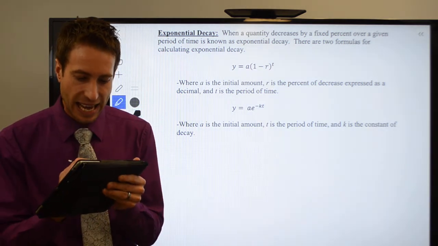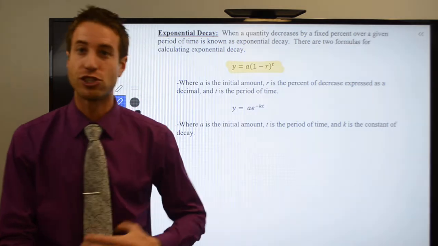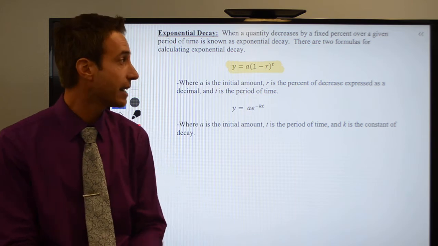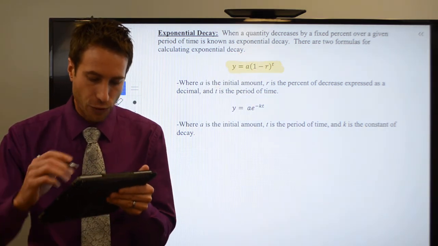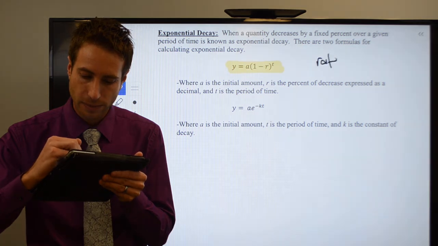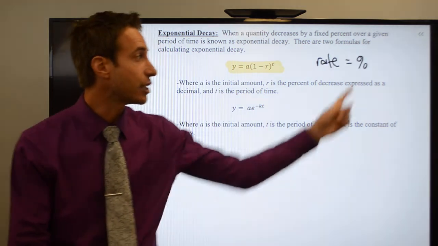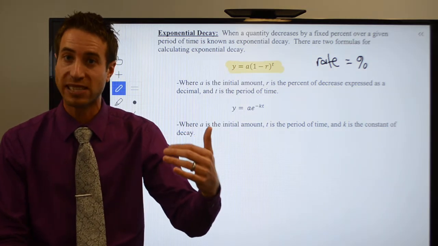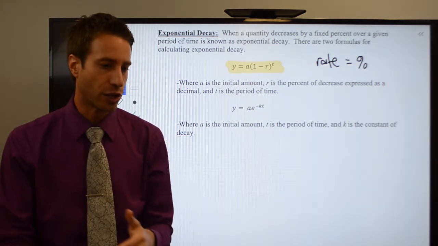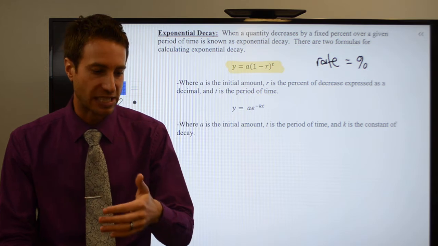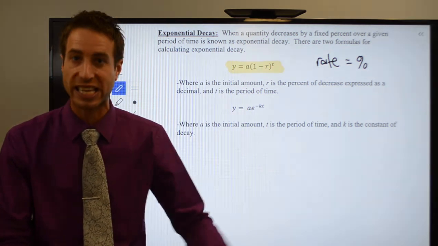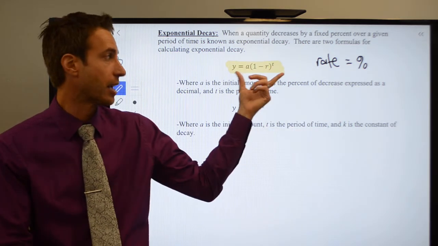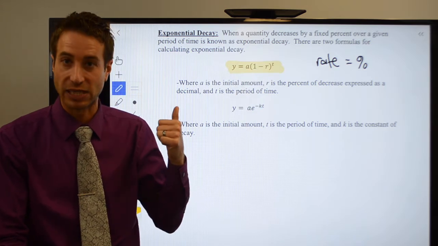Okay, the other way that these problems could go is, of course, decay. If you have decay, again, two formulas. This one we got back in Section 1 of Chapter 7, and I told you when we looked at it, it would come back in Section 8. So there it is. Again, if you're given the rate as a percent, obviously you can't use the percentage in the formula. You'll have to convert it to a decimal. But if you've got a problem, say you've got a sale going on, and the item is decreasing in price by 5% each week, the price is decreasing and they gave you a percentage, you're going to use the exponential decay formula.